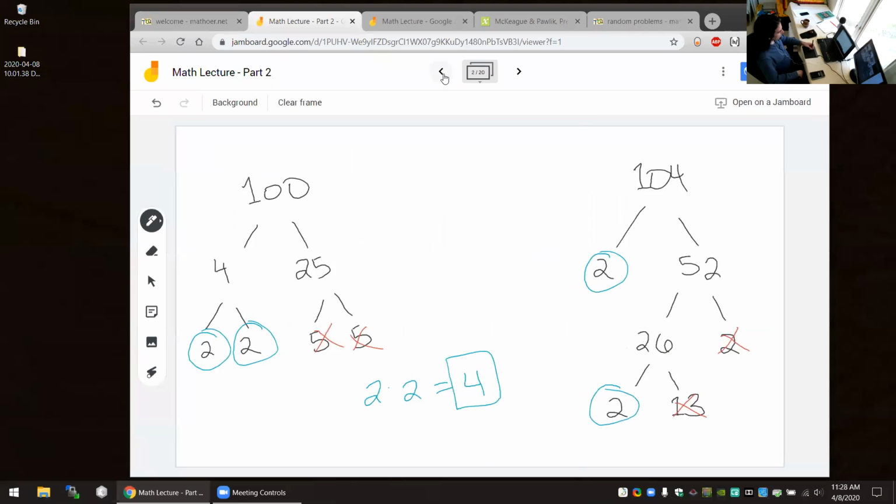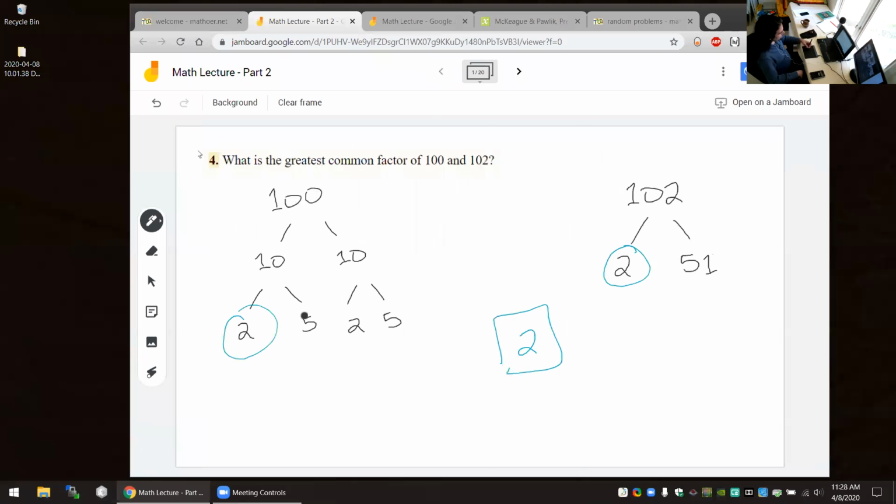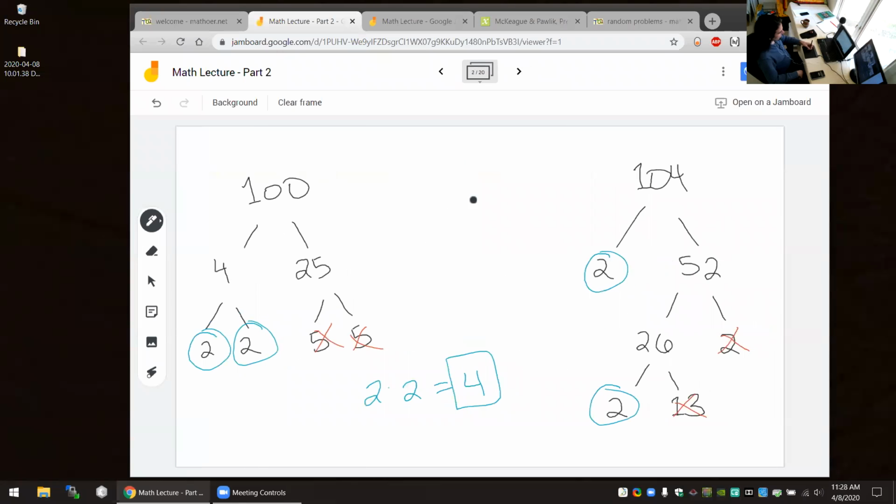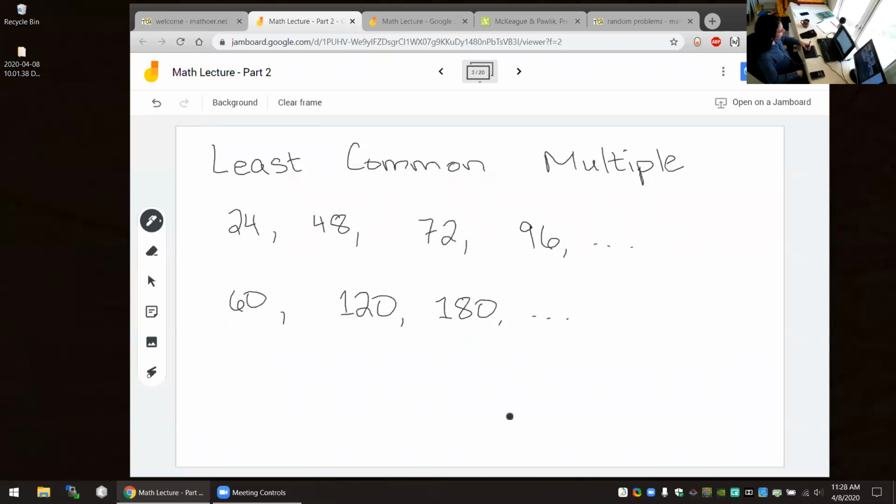It's sort of the opposite question of which of the factors these things have in common that are smaller than them. And when I find more than one, like 2s and 4s, I'll take the biggest. So if I want to find the least common multiple of two things, then there's a trick to that.